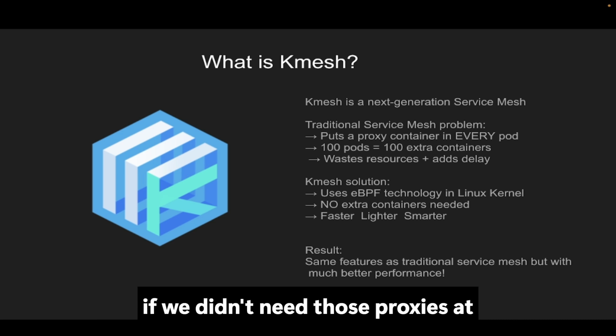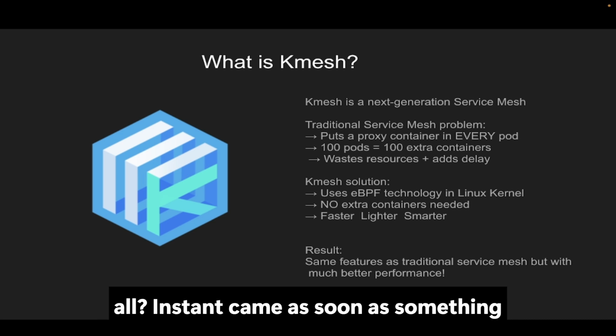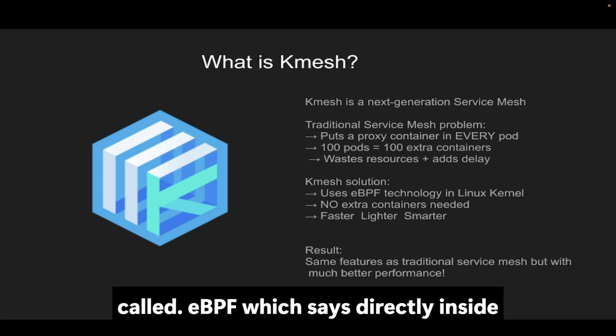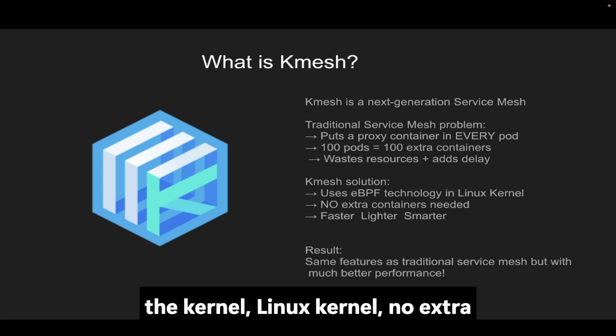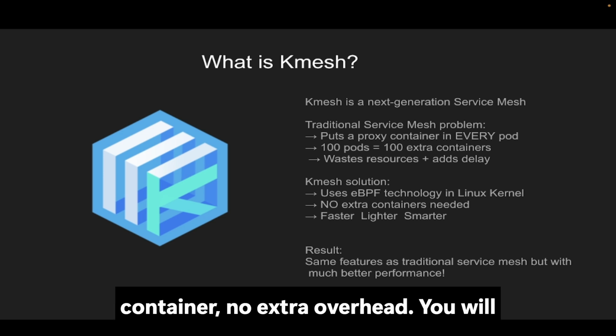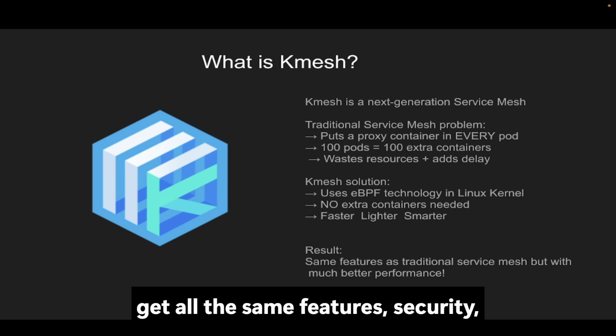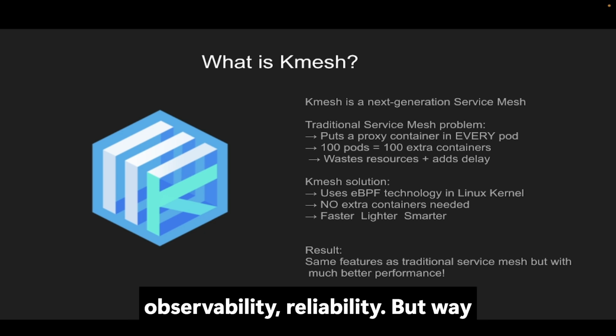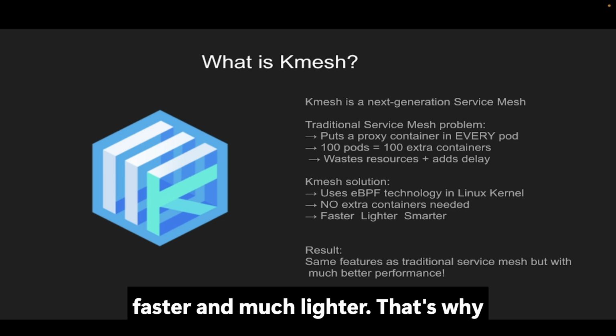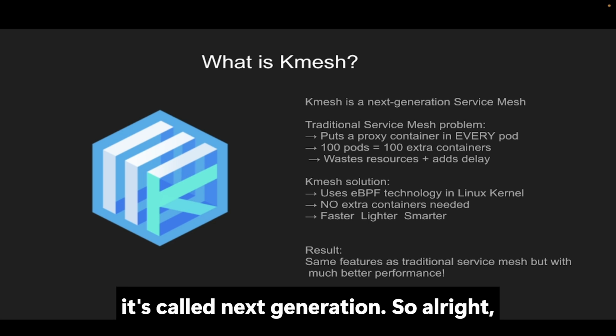KMS says, what if we didn't need those proxies at all? Instead, KMS uses something called eBPF, which runs directly inside the Linux kernel. No extra container, no extra overhead. You get all the same features, security, observability, reliability, but way faster and much lighter. That's why it's called next generation.